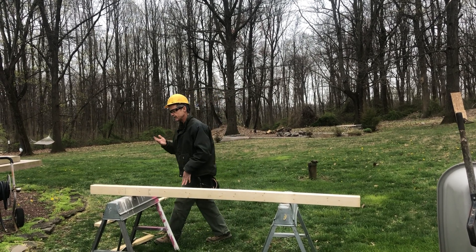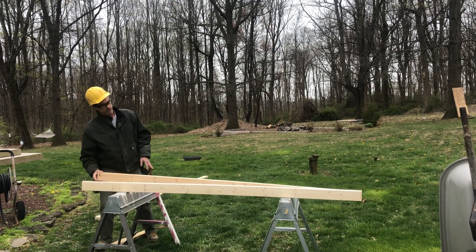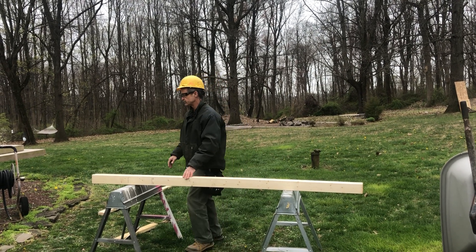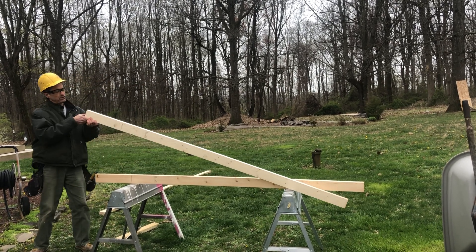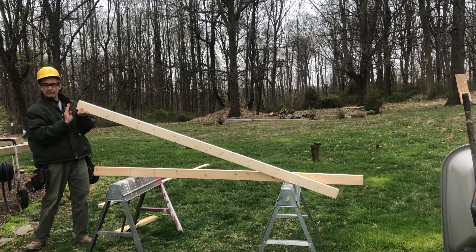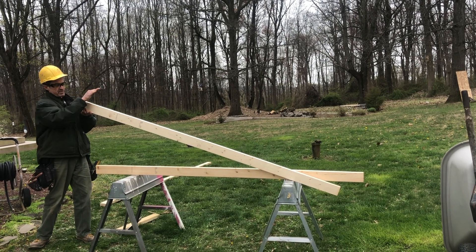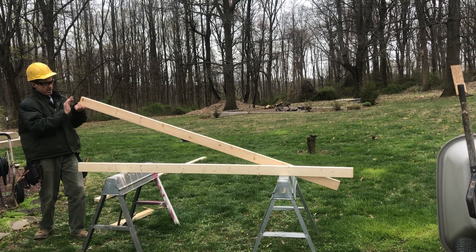So step one — when I'm typically building a wall, this would be our bottom plate and our top plate of our wall, sitting down on top of our subfloor when we're getting ready to build the walls. The first step I do is look and crown the lumber. When I refer to crowning the lumber, I look down the lumber and I look to see if it has an arch in it like a bow and arrow. We have a crown, a bow, and a twist — those are the three main types. I want to put the crown up on my board.